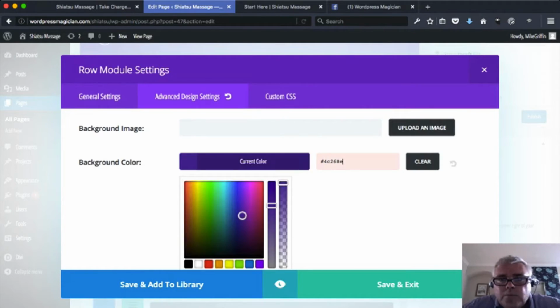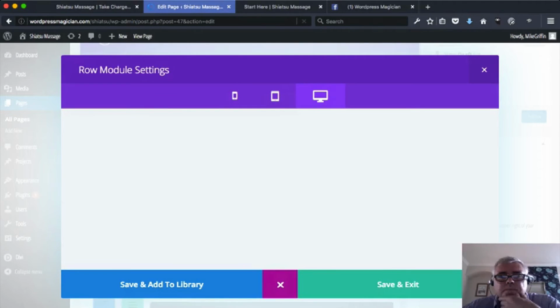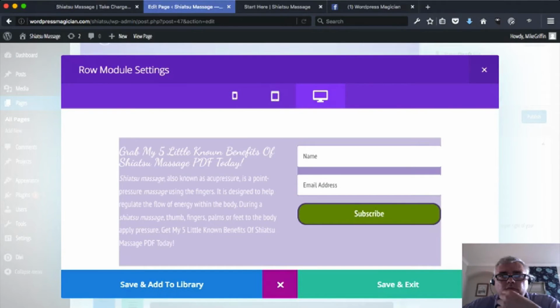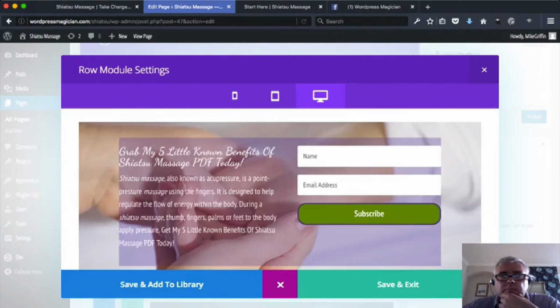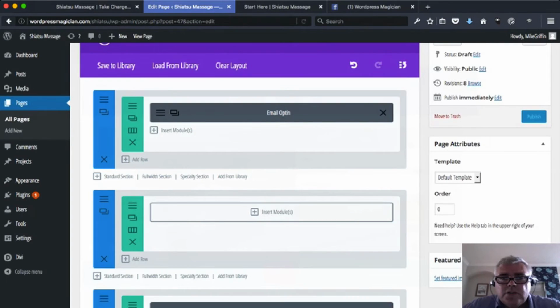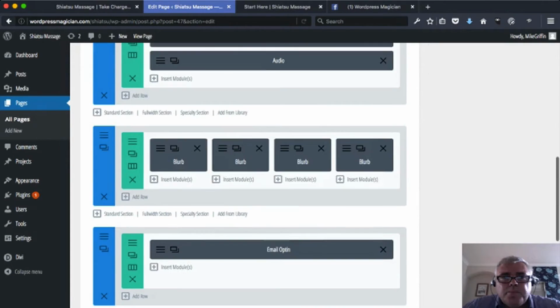Okay, and then we'll bring the opacity right down to 26. Let's just check that. Perfect, absolutely wonderful.